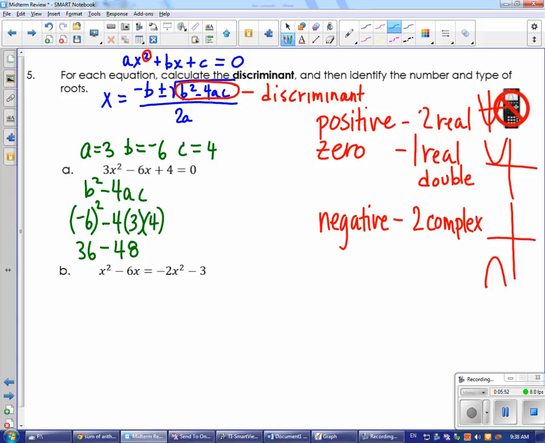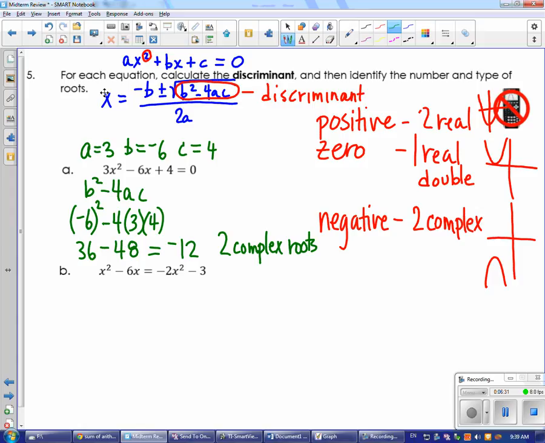Now at this point, well actually in this case you do have to calculate the discriminant. If all you were asked was to identify the number and type of roots, I can tell right away, even without subtracting, that my number is going to end up being negative. If you do the subtraction, it's going to end up being -12. And since the discriminant is negative, that means that there will be 2 complex roots. It doesn't tell you what the solutions are. It just tells you the type of solutions you're going to have. If I wanted to actually solve the equation, I'd have to use the rest of the quadratic formula.